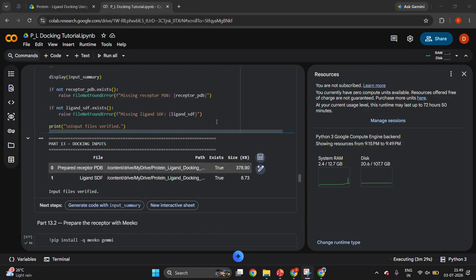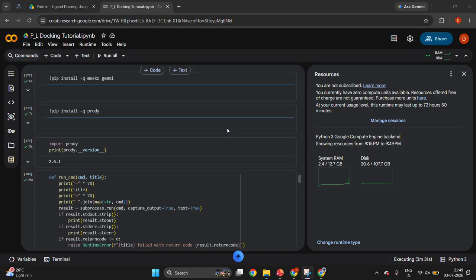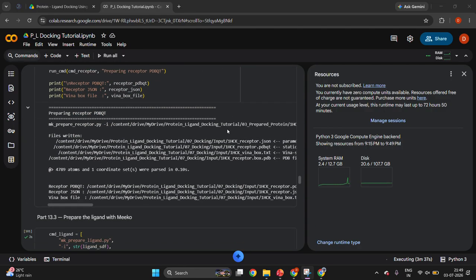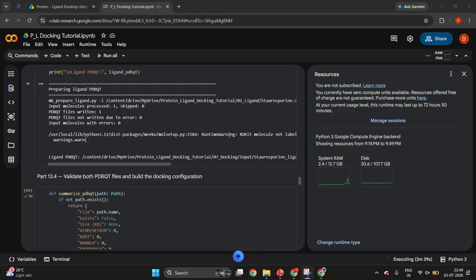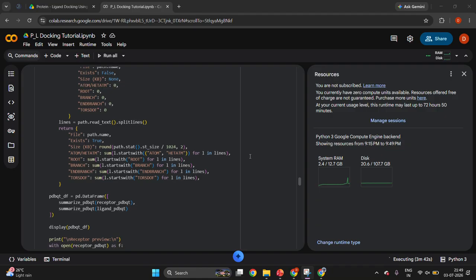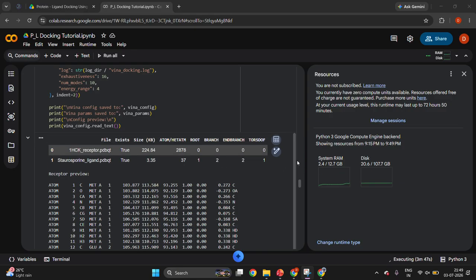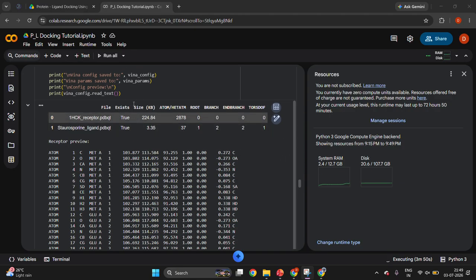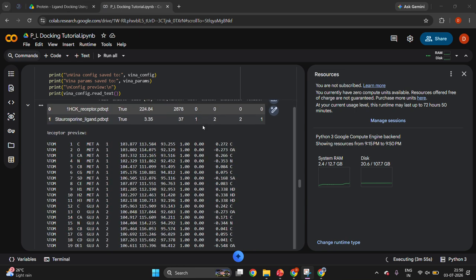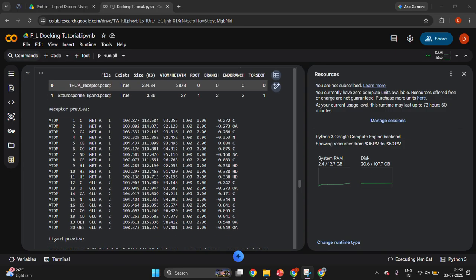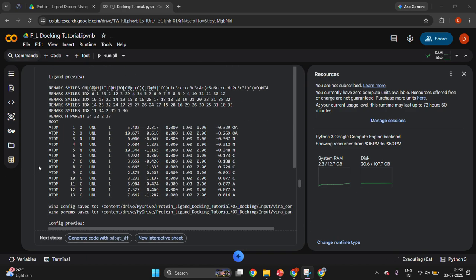Once all the files are put in a single place, it will prepare the receptors and the ligand, and further it will validate whether they are in the ready configuration, and it will provide the results in this format, where it will show whether they exist in the same place, their size, their atomic configuration, the root, branch, and all other factors. These are some of the information that you can generate with this part.